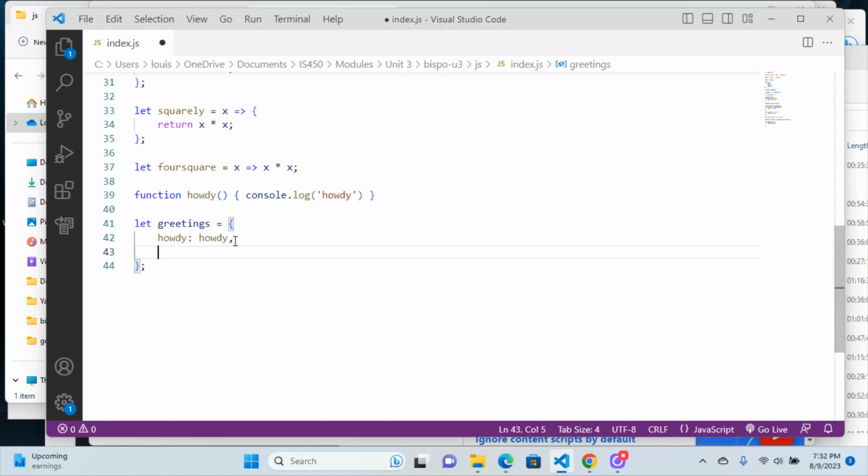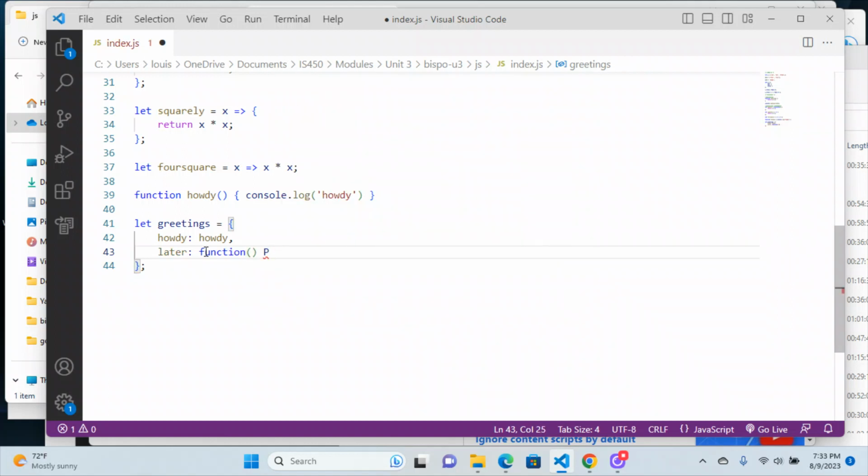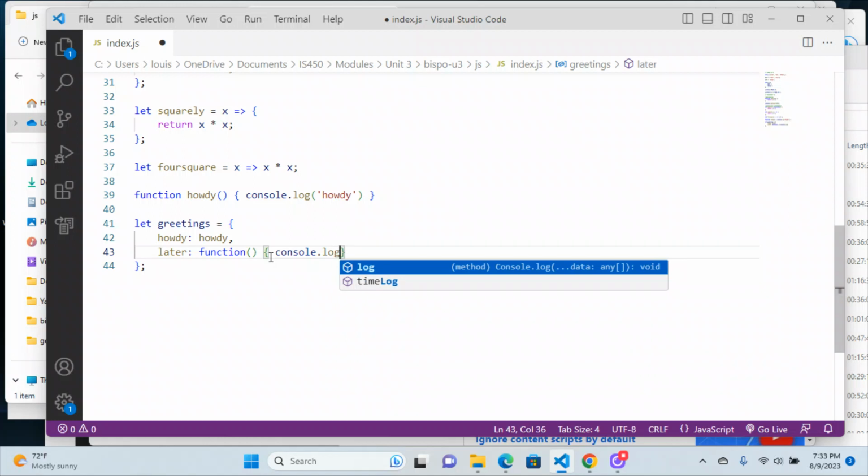The reason I want to put this into the object itself instead of having later as another function outside of here and doing it the same way is because I want to show you another nice sugary syntax that ES6 gave us. So let's do later, and I'll do it the old-fashioned way first, right? Which is like this. Start out the same way with the later string identifier or property name, and then an anonymous function in here, just like we did up here for howdy, but we will do console.log later.